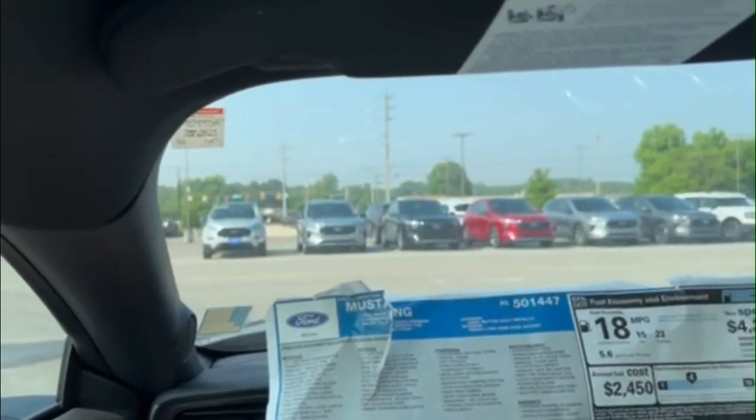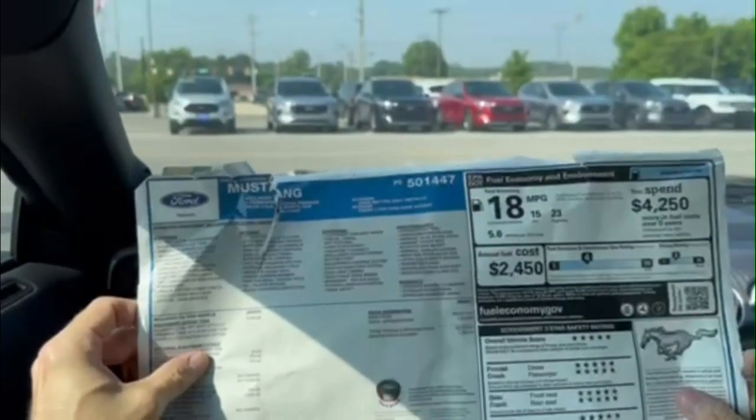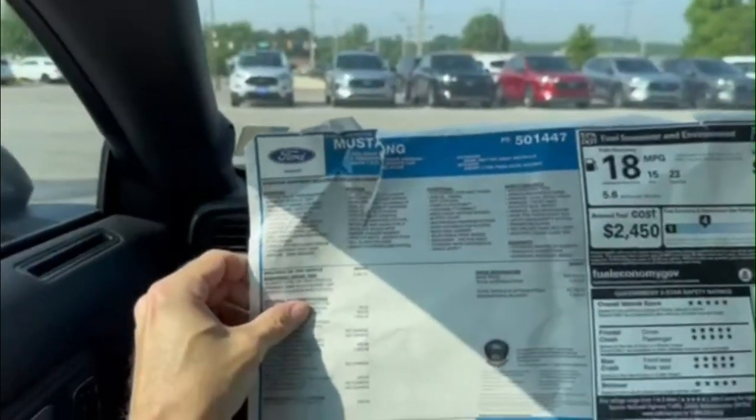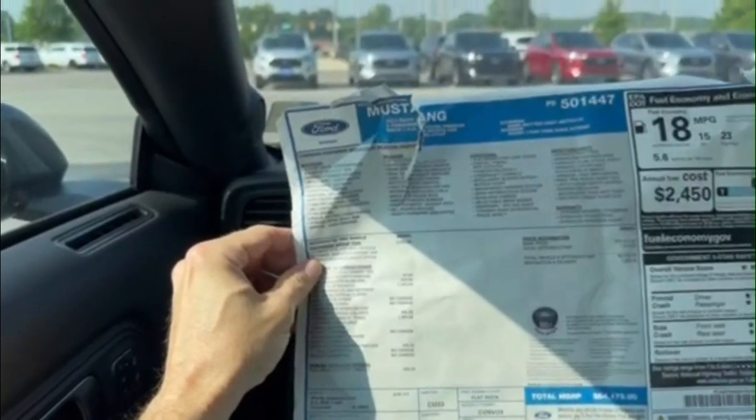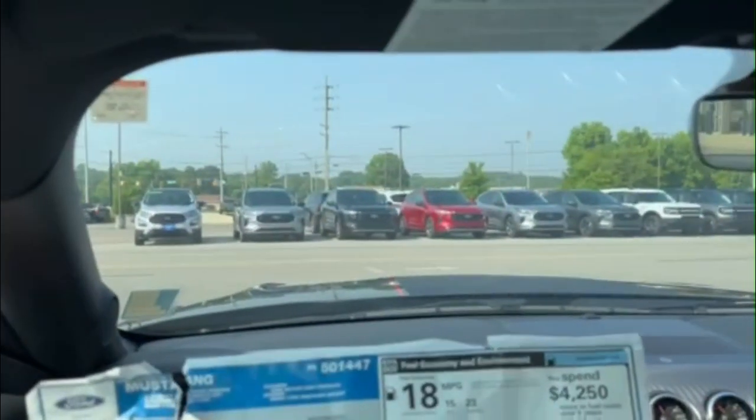Full vehicle cover for Mach 1. MSRP on this is a little over $64,000. For gas, you're getting 23 on the highway, 15 in the city, 18 combined.